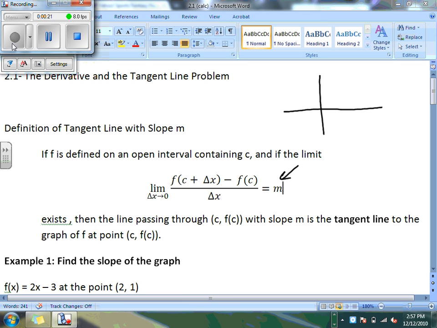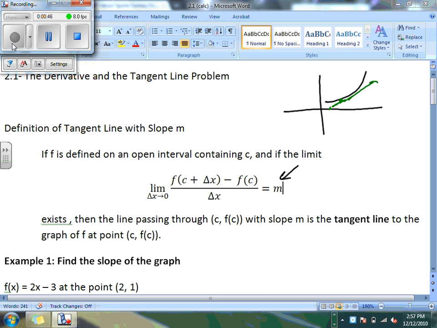If we're talking about some curved line, and that's what we're going to start finding, we're going to start finding the slope of a function at curved lines. And what we're going to use is a tangent at that point on this curved line. So we're going to use a tangent line. A tangent line is just a line that touches a curve at just one little point right there. That would be the tangent line. It just barely touches that graph at that point right there. All right, so that's a tangent line.